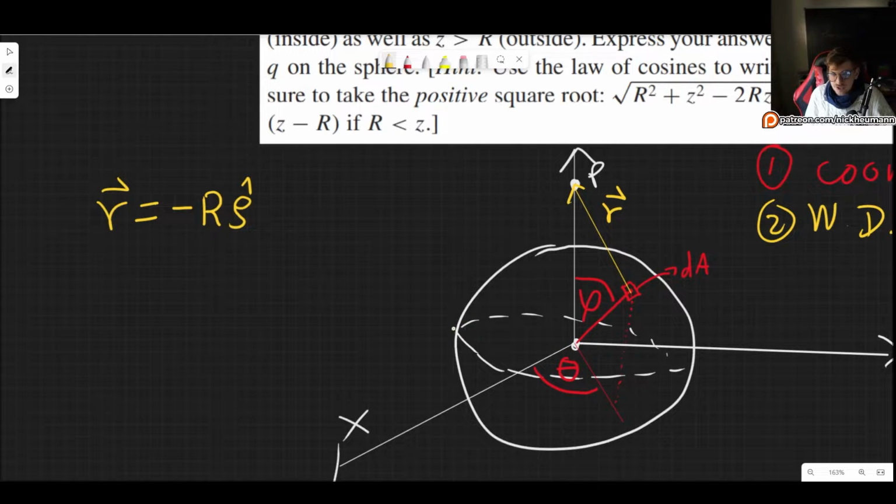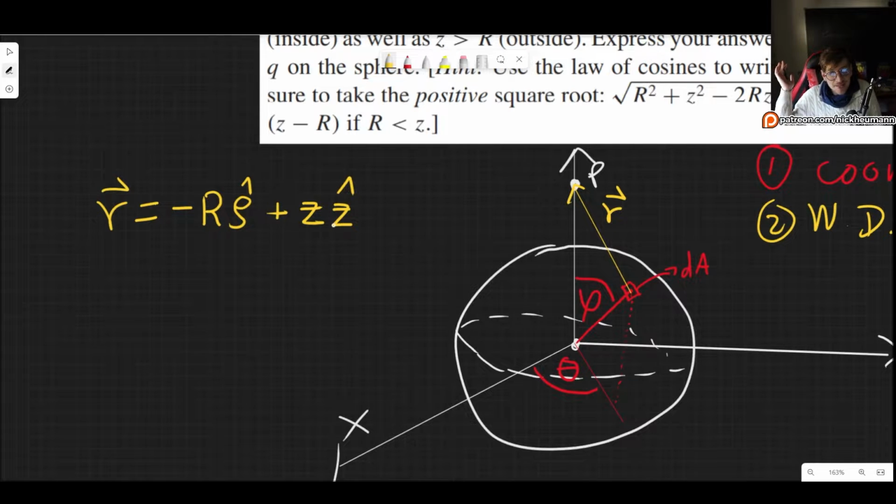That is by definition. If you are here and you walk the radius towards the center, then you will get to the center. Same thing here, same thing there, same thing everywhere. And then once you get to the center, you just need to go z steps upward. And that's it. There you go.